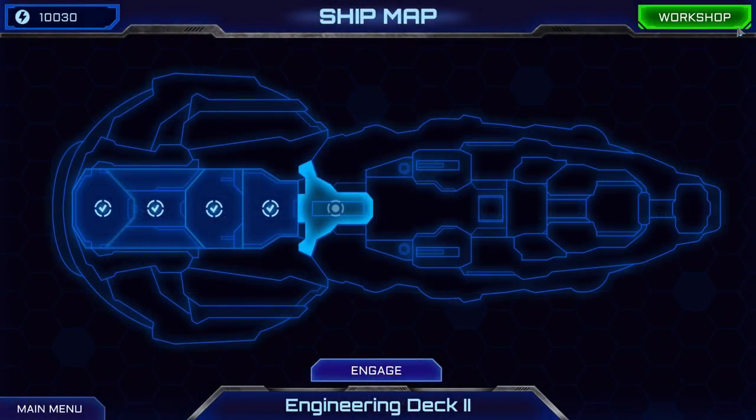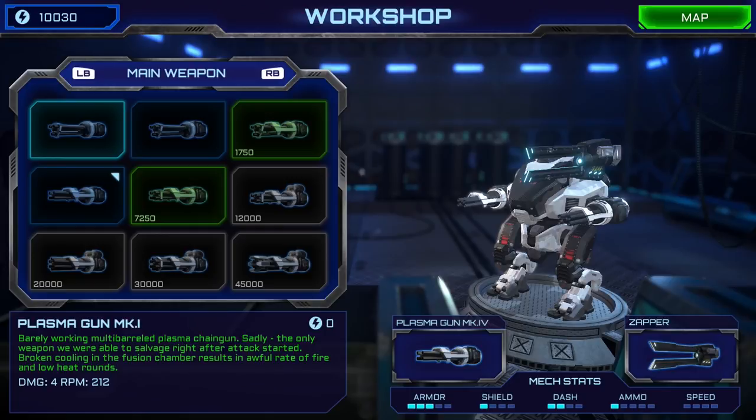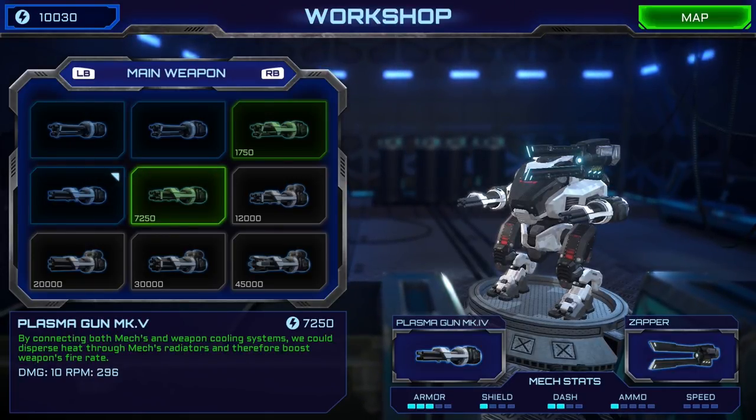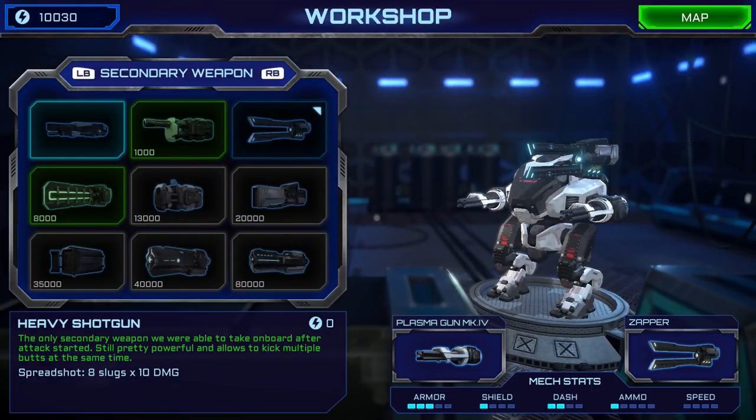Here's where I messed up. One, I'm playing on normal, which is apparently pretty hard. And two, I did not buy the latest and greatest in gear before I went down there. You see here, I have plasma weapons, and over here my secondary weapon, I have a bunch of different types of weapons.